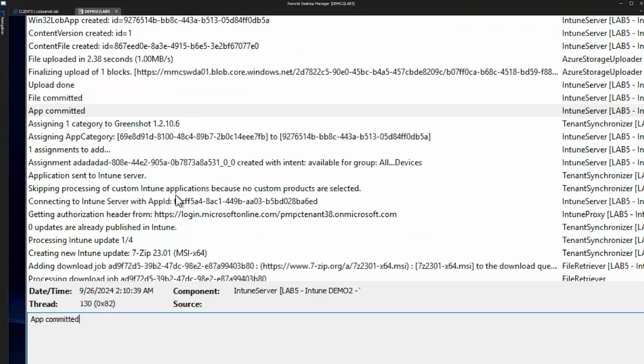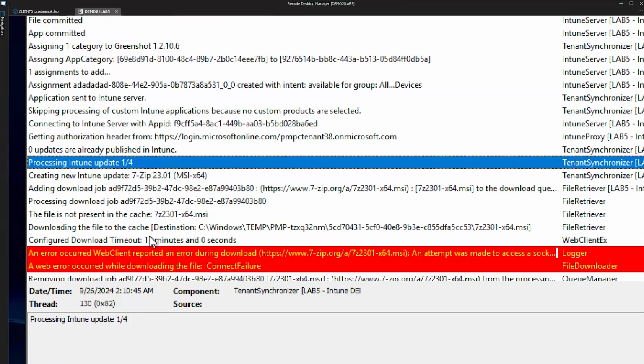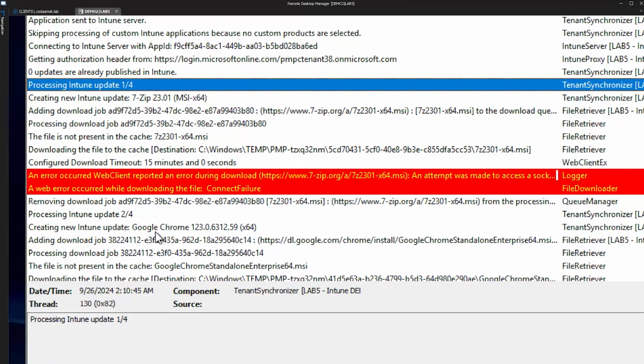Where are we? Yep, so we upload and then we just move on, right? So we only had one Intune app, then we move on to Intune updates. And you'll see I have a failure here. So I'm not going to go line by line for the subsequent packages. I'm going to call out now the most common failures we see in this log when working with customers.